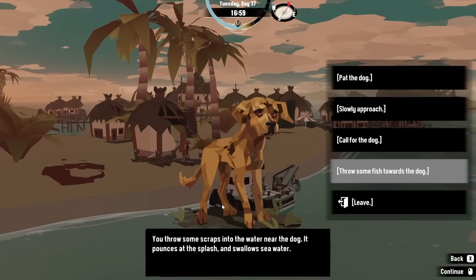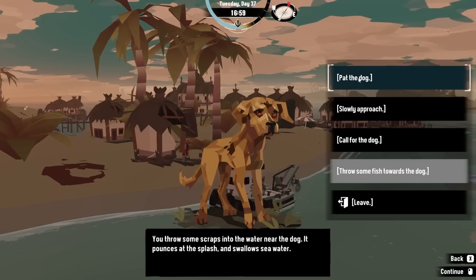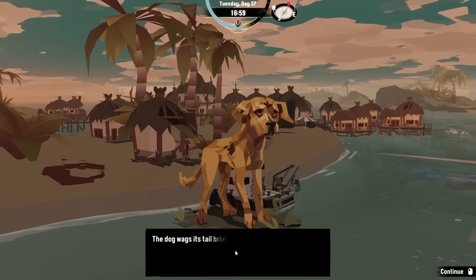I just threw some scraps. Set the splash and swallow sweet seawater. Whoops. Okay, you know what? I'll just slowly approach, maybe, or call for the dog? I'll call for the dog. I don't want to get too close yet.